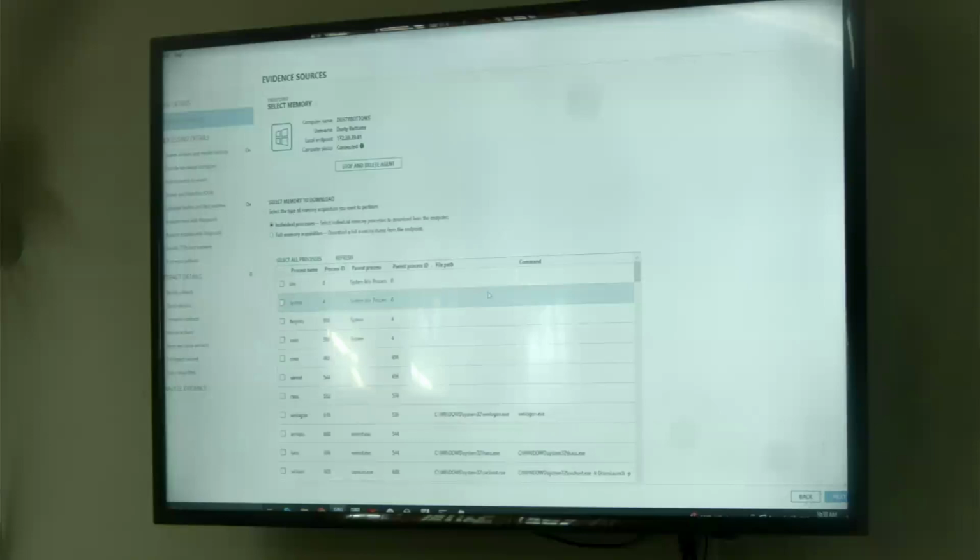Do I want to go after processes that are unknown to this machine? We can start picking and choosing which processes could be helpful, especially for those IR type of cases. Like, hey, this is a rogue process. This shouldn't be on our system. Let's do that extraction and bring that into Comae or Volatility or any type of analysis tools so we can start taking a closer look at that. All right.